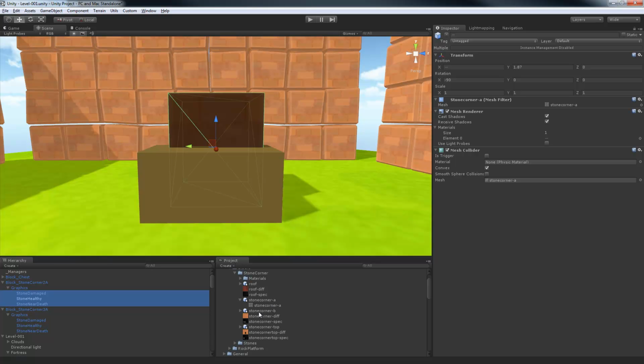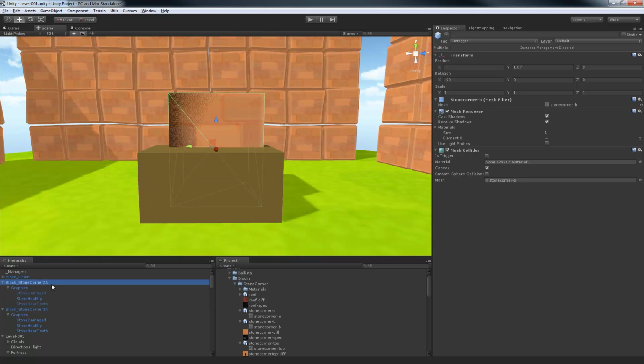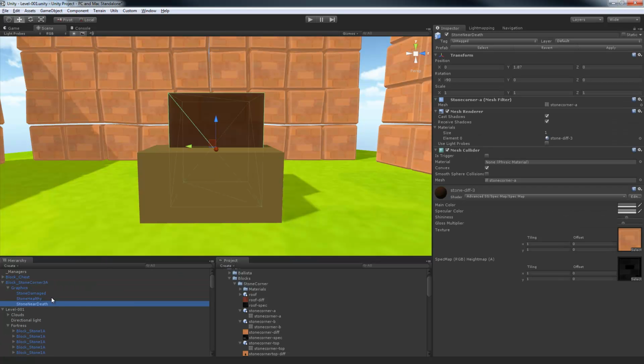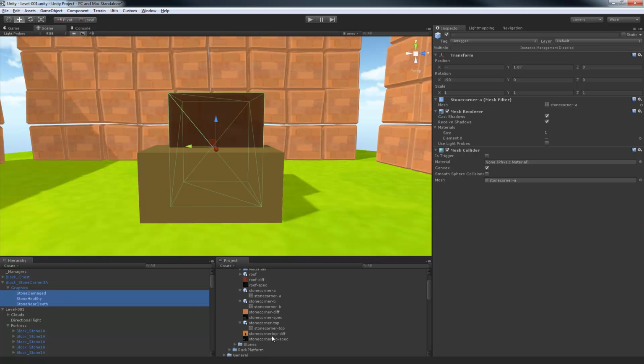So B in top, so 2 is going to be B. And 3 will be top.